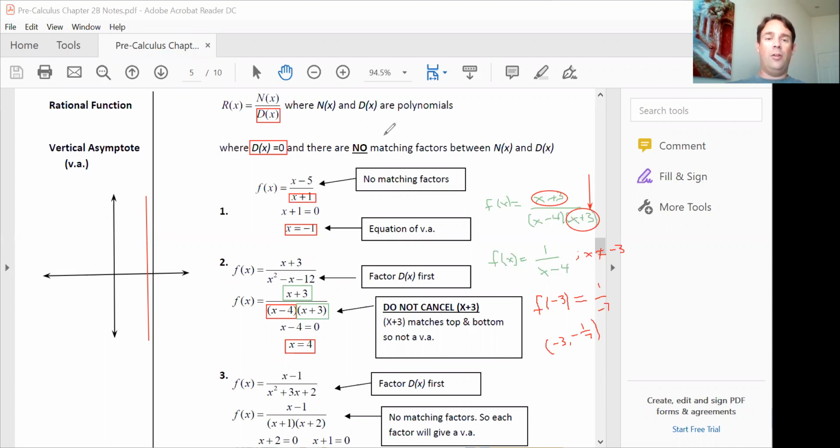That graph doesn't end up becoming -1/7. It gets really close, but that little blip doesn't allow it to happen. So instead, the graph looks like this. It kind of comes up here. And if you graph on your graphing calculator, you're not really going to be able to see it because, again, it's just like this little wormhole type idea. It's just a real small sliver where the graph kind of goes away. It has this little hiccup, this little break.